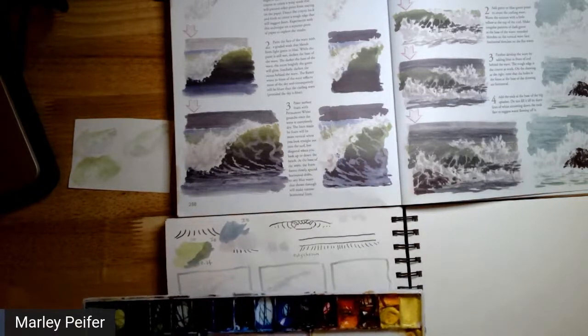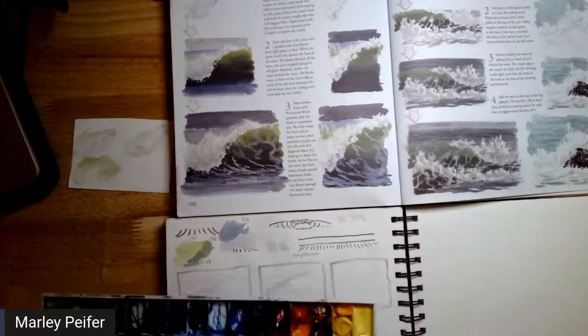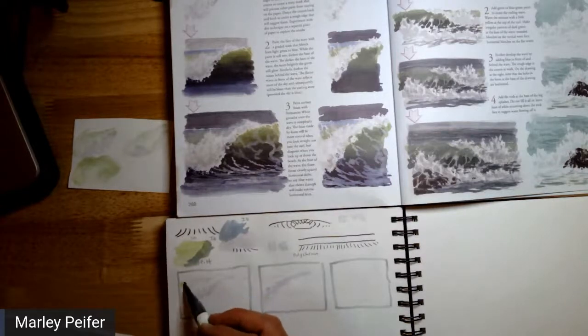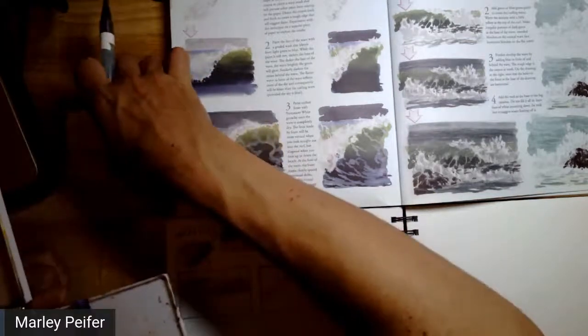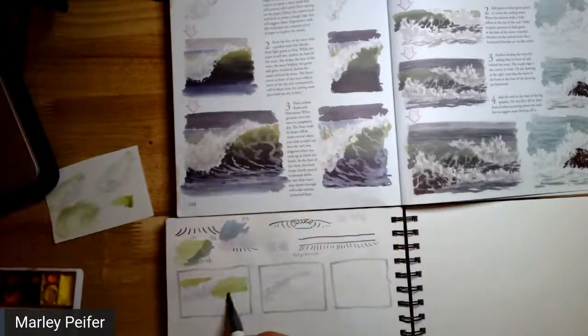There's several ways to do this, but I'm just going to start going down from the top. And I'm going to sort of paint around my foam mostly and not assume that the white pencil will be able to do all that work. So as I get to this point, I'm going to come over here and clean my brush off a little bit, remove some of that color, and then I'm going to keep coming down.